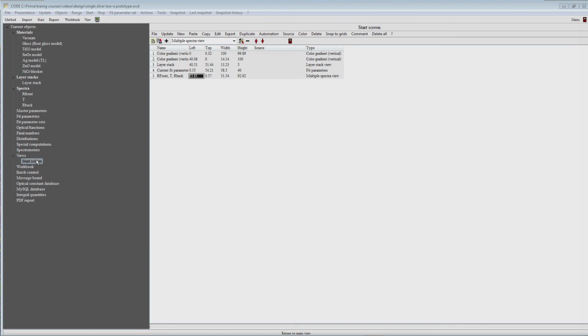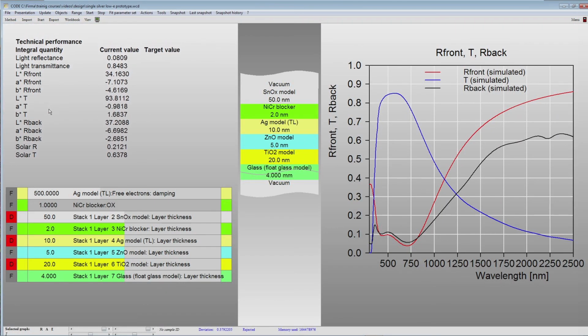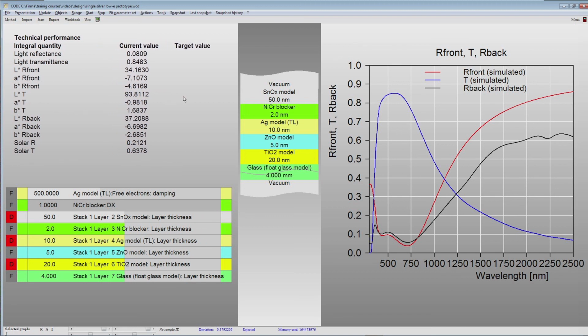We just go to the list of view elements, and we drag the integral quantity list to this list, and then there is a new object generated that has the type list view, and we should give this the name technical performance. And if we press F7, we have a list here of all the quantities that we had defined.